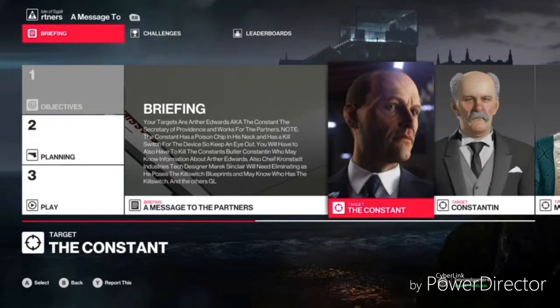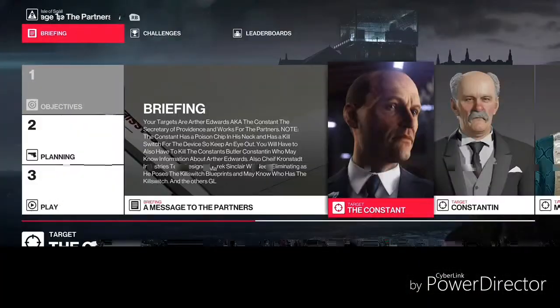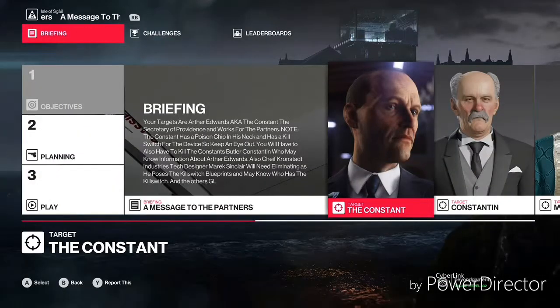Which is quite easy, I believe, as Zoe is in more social areas, and Sophia goes into some very secluded areas, I guess.